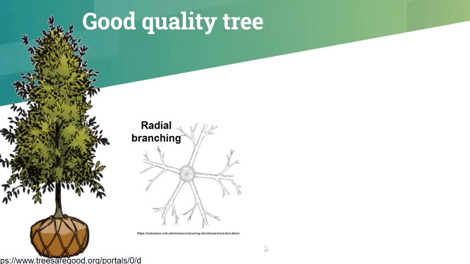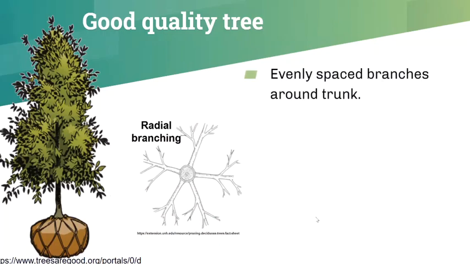So what you want to see is the branches are evenly spaced around the trunk. So if you were to stand on top of this tree and look at it, you would see the branches would be out like the spokes of a wheel. You want to make sure that there's a strong, firm attachment to the tree. Sometimes you get branches that are, let's see, like this. That's too acute an angle, and that space between that V where they meet will sometimes, the bark joins together and it makes for a very weak attachment, and it will split. It may take years for it to do that, but it'll split.